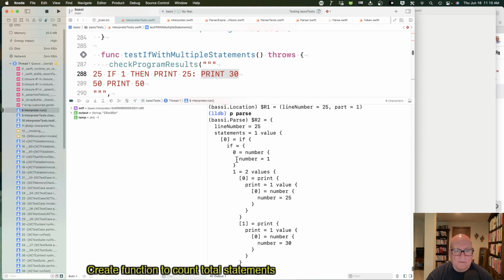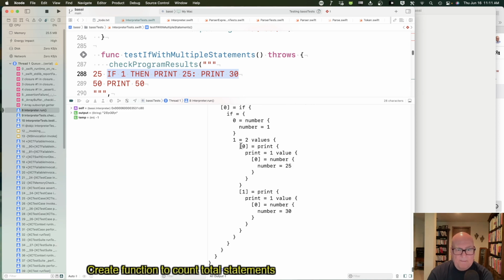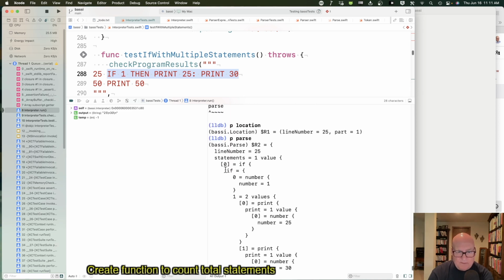If, okay, so the whole thing is part 0. Oh boy. Okay, let's step in. I don't know. Two values: print 25, print 30. But I think we're up at the level.